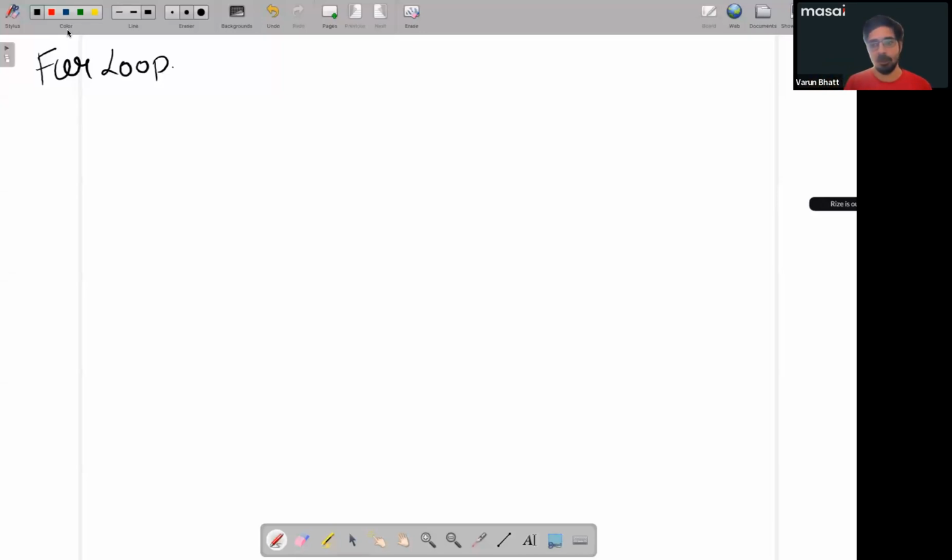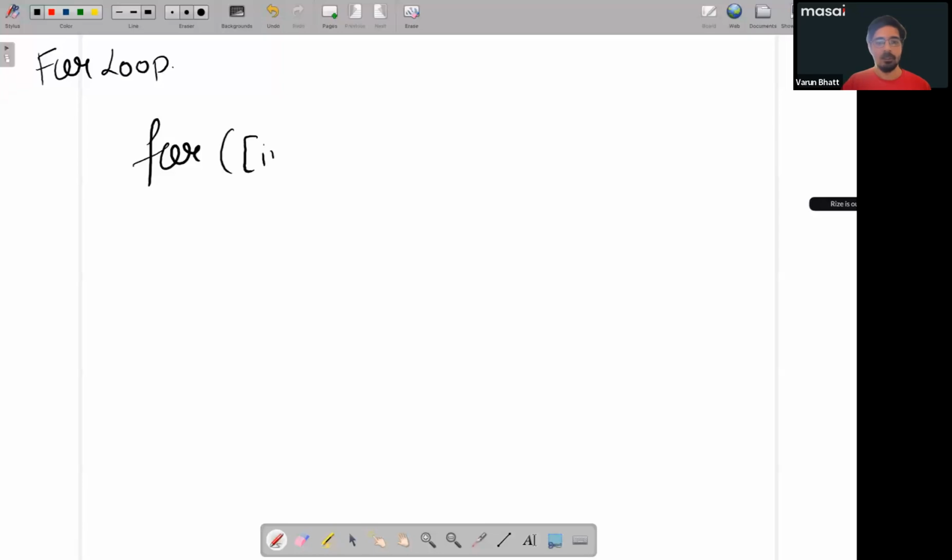For example, if you want to print masala dosa, the example which I've given, and suppose you want to print masala dosa 10 times, in that case you need to write the print statement 10 times. But what if you want to print it 100 times or 1,000 times? Then in that case, you will write a for loop and it will do your task. And in the session also, I have shown you this thing, for loop.